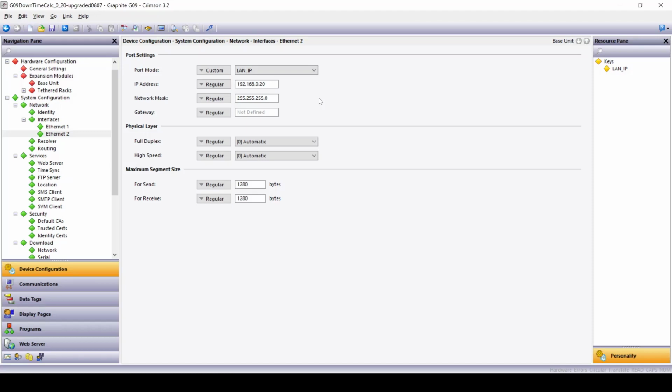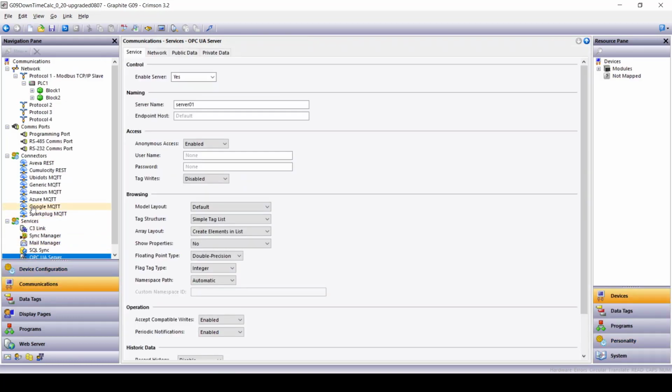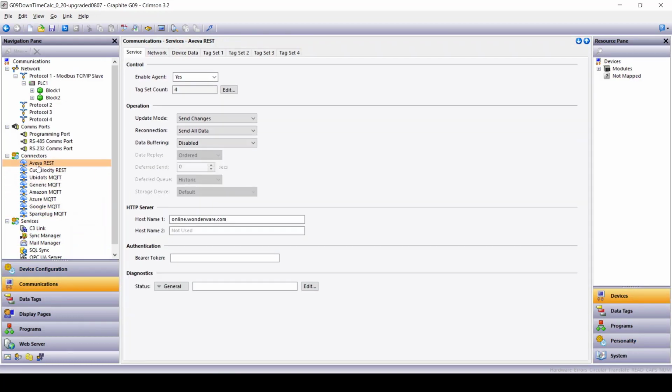So next, let's talk about the cloud connectors, the two new cloud connectors. To look at those, we'll move down to communications. And we can see that first up is Aviva. It'll be disabled by default, so we'll enable that. And it works in much the same way as the other cloud connectors we have. The majority of the settings that you need are keyed in there.